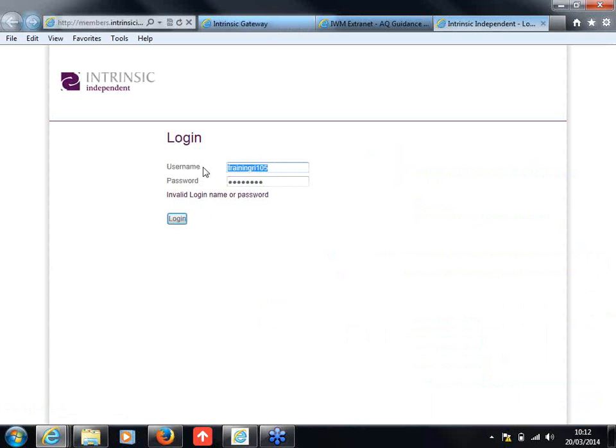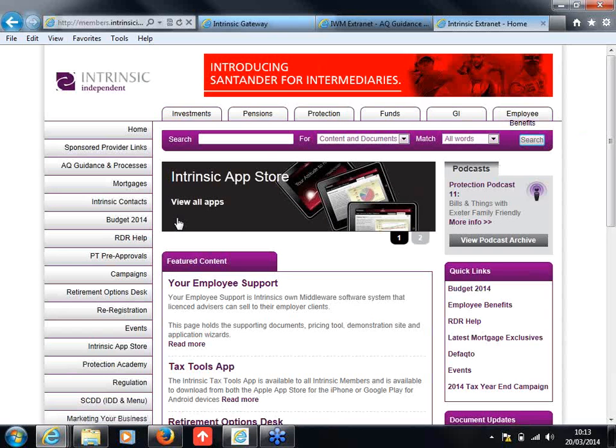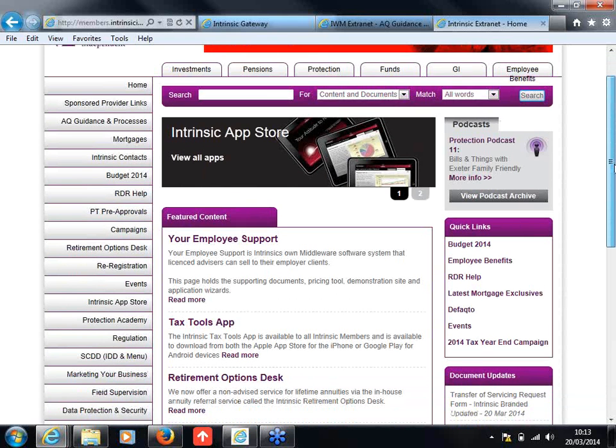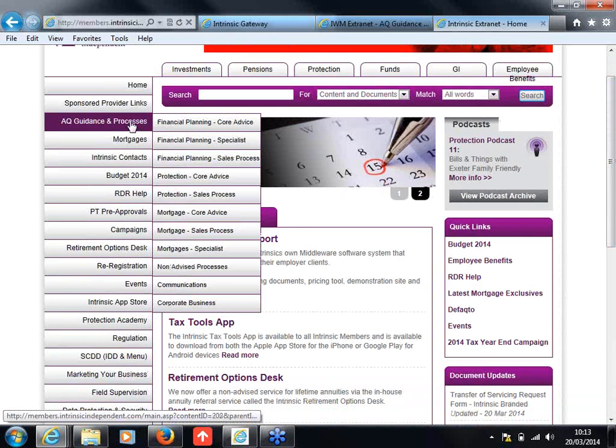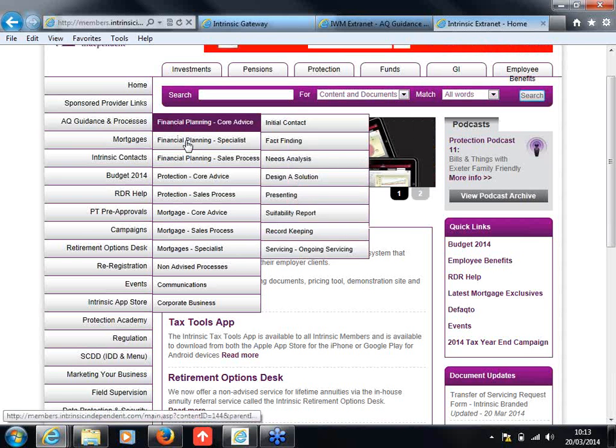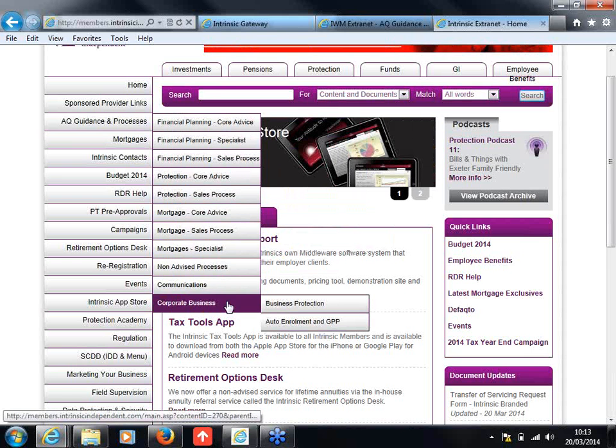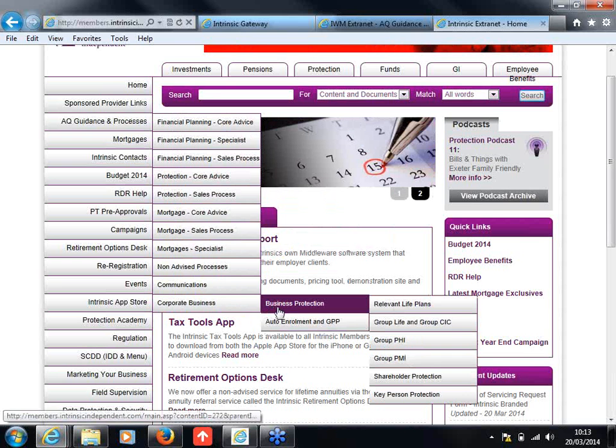And if we select this, you just need to pop in the same login details that you used to access the gateway. And along the left-hand side here, we've got the AQ Guidance and Processes tab. You should be able to see here as well, we've got Corporate Business right at the bottom there, and then you can scroll along and select the option that you need.